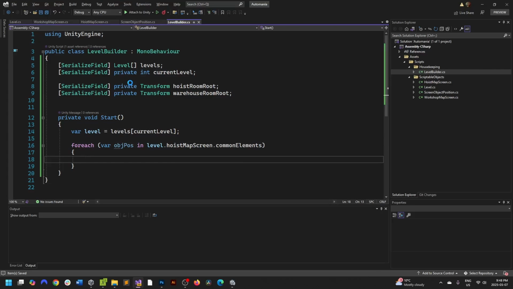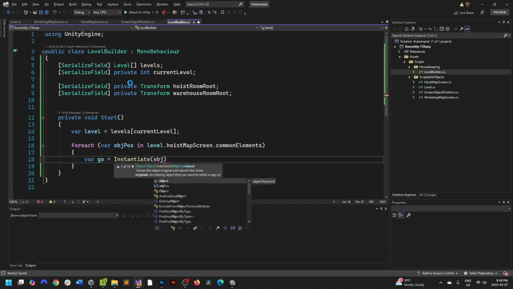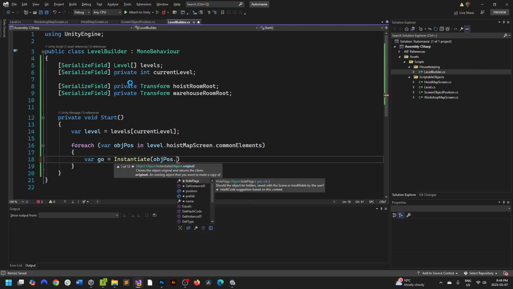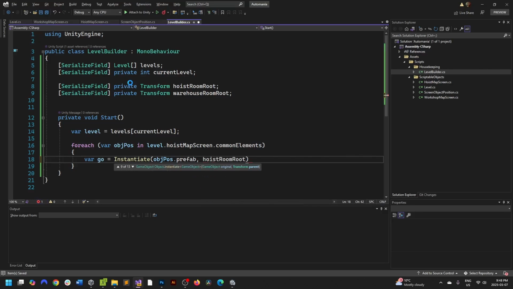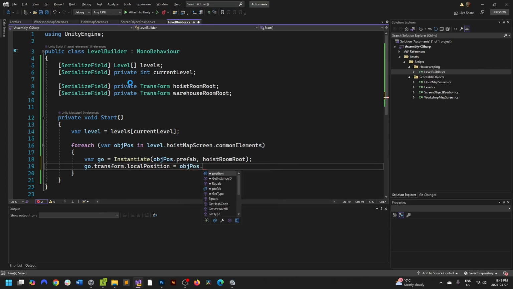So for each of these, we're going to then say var game object equals instantiate object position dot prefab, and then the parent is going to be our hoist room root, and then we're going to say go.transform.local position equals object position dot position.